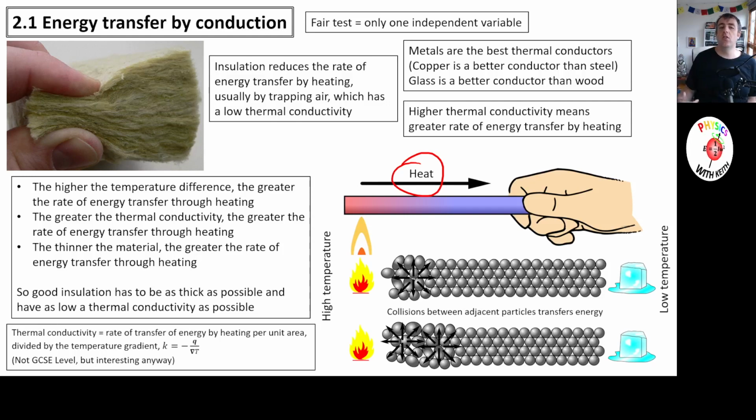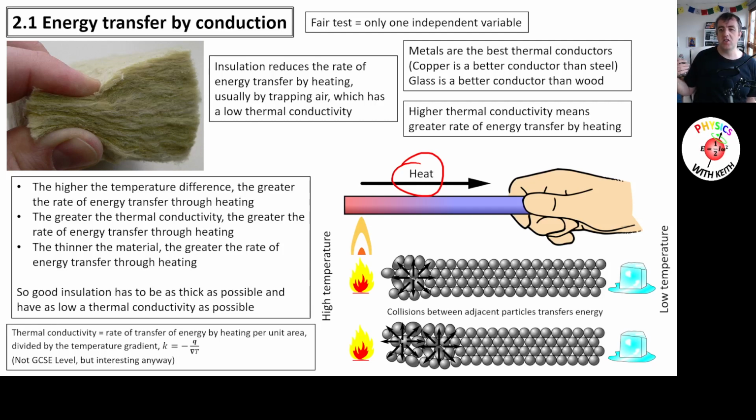But because we're not talking about physically, mechanically moving the energy store from one place to another, that is what happens in the process of convection, but that's not included on the AQA GCSE. Other GCSEs do include convection, which is where a warmer fluid becomes less dense, floats above the cooler fluid, which is more dense. So the physical movement of a warmer fluid carries that thermal energy store, physically moves it. What we're talking about here is different.